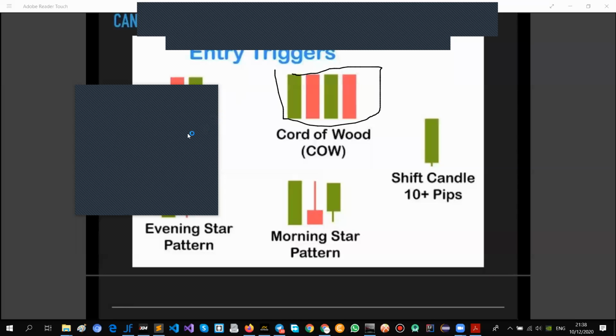Can you go over the TDI indicator one more time? Okay, about the TDI indicator, we'll talk about it. I'm going to make a particular video about the TDI indicator, and about the EMAs. I'm going to do particular videos about each indicator, guys, so don't worry about those. We'll talk about them. Shifting candle: there was someone who was asking about the shifting candle. It's right here.